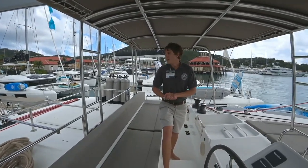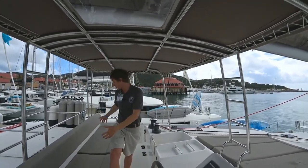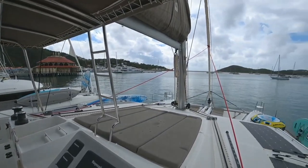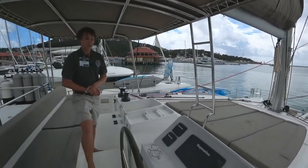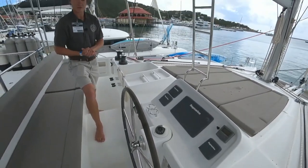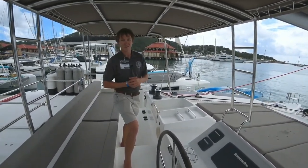This little area is protected by a soft cover and has plenty of space for all 6 guests that could be on board Great Adventure, as well as a nice little area to sunbathe while you're out here. And then I do like to, I have a very good sailing background, so I do like to give the helm over to folks and train them up on sailing if that's what they're wanting to do. If not, we're more than happy to just do all the sailing ourselves and have everybody sit back, relax, and enjoy some cocktails in the Caribbean.